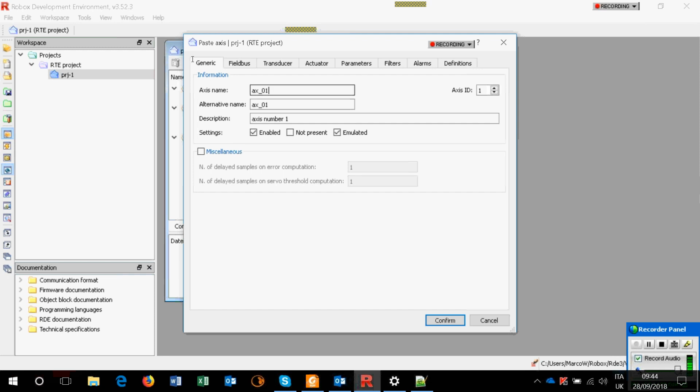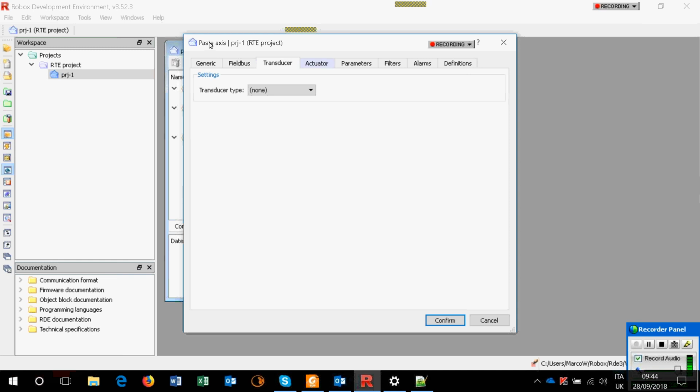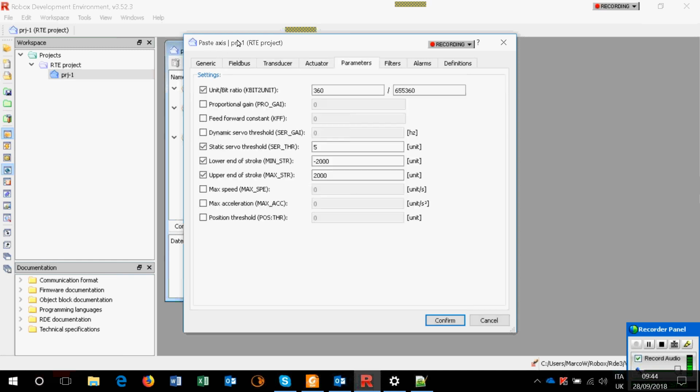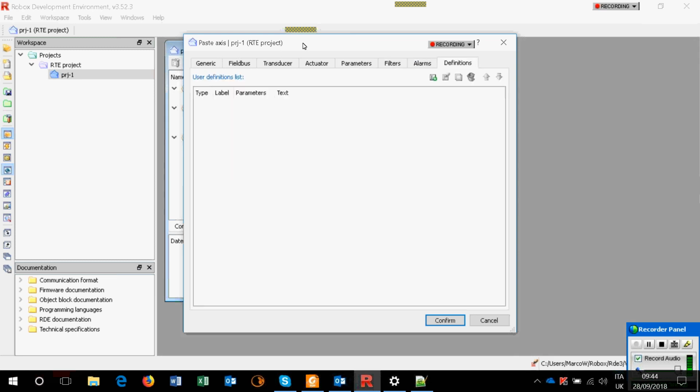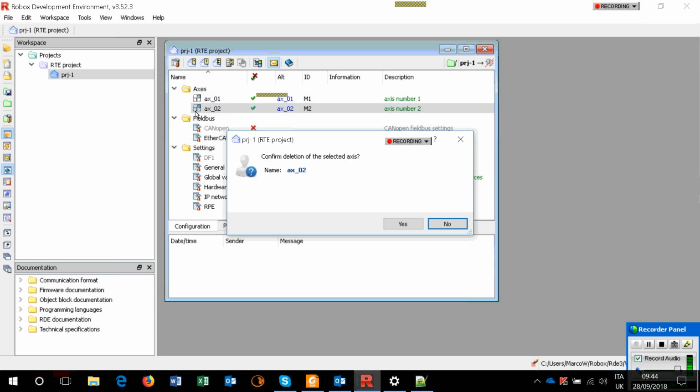So we make axis number 2, alternative name number 2, comment number 2, of course emulated, axis ID, of course number 2, okay? Feedback we will set, transducer we will set, actuator we will set, parameters, filters, allowance. No, let me make something cleverer. I destroy these.